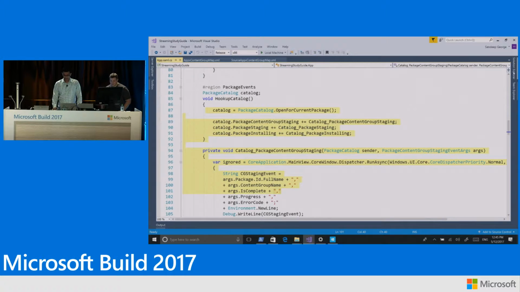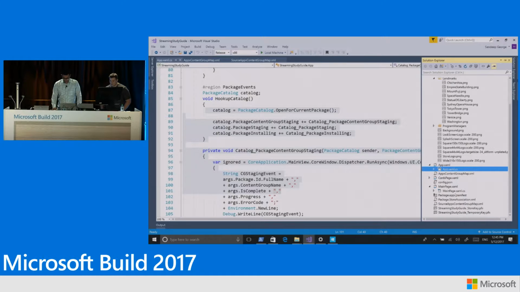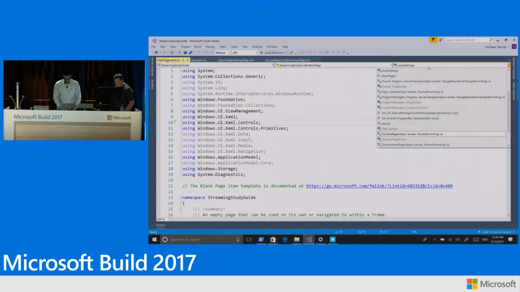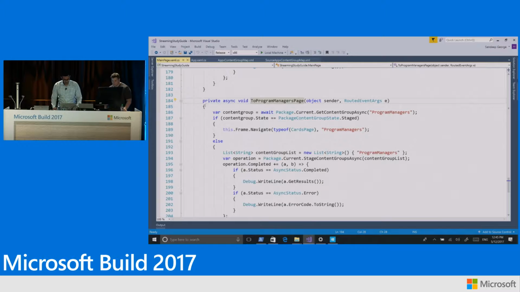So the next thing is, great. Now, as a user, they want to reorder something, jump into a different level. For that, I'm going to go into my main page XAML.cs. And to tag on the example that John was showing, let's say someone clicks on the Program Managers page. So someone like John went and clicked on Program Managers. At that point, what you essentially need to do in your application is call get content group async, and you pass in one of the IDs, so your content group name. That's basically querying and asking, what is the status of that content group?